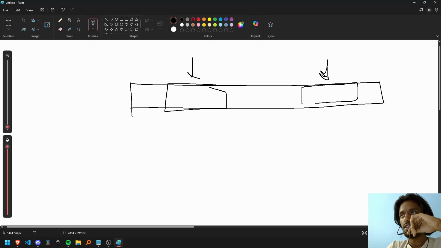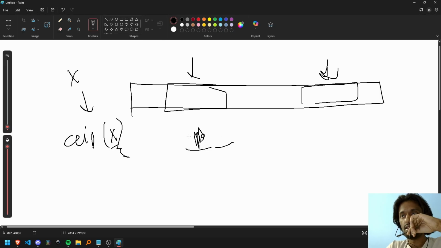We can iterate over these sections, and if the size of a section is some x, then the number of light bulbs required would be ceil of x by 3. For one section you always need 1. If the unilluminated section is of size 2, you can illuminate it with 1, since this will illuminate this and this. If it is 3, you can place it in the middle and illuminate all 3. But if it is 4, you have to use 2, since a single light bulb won't do.